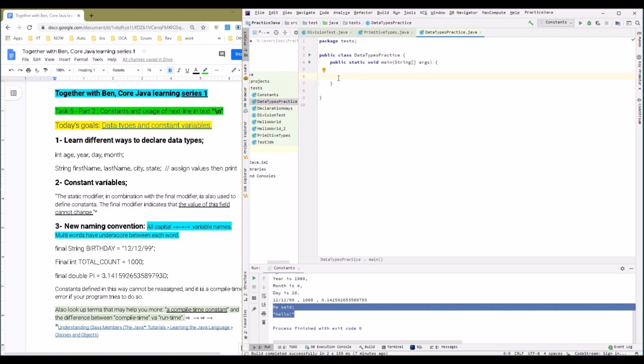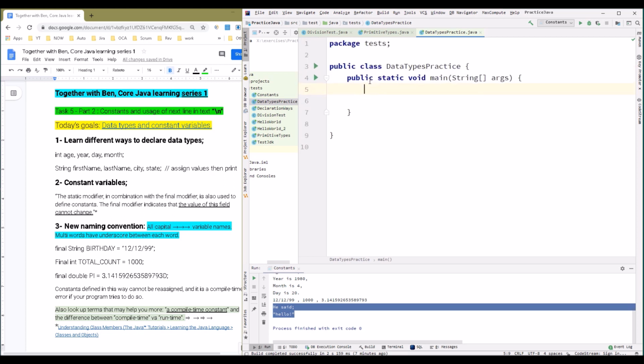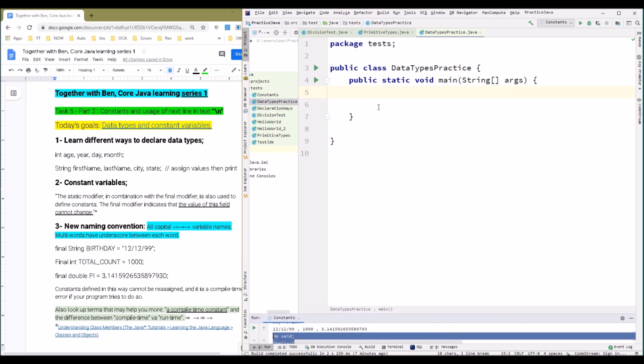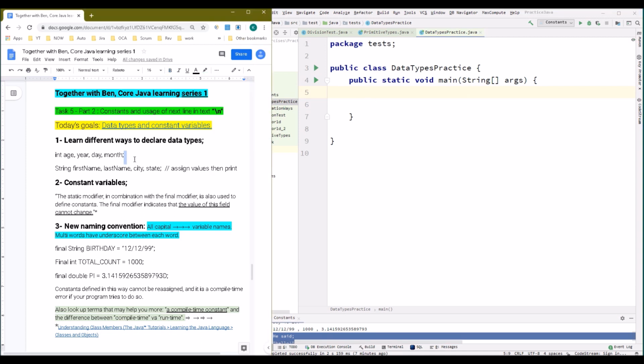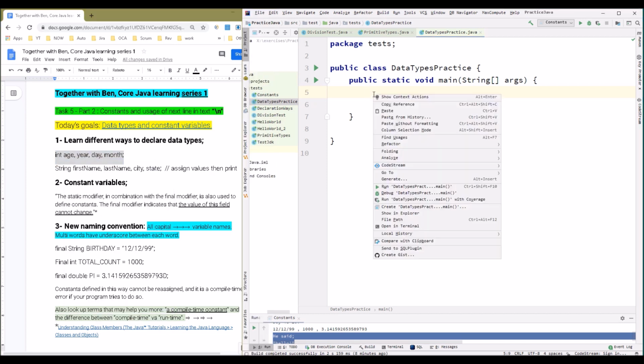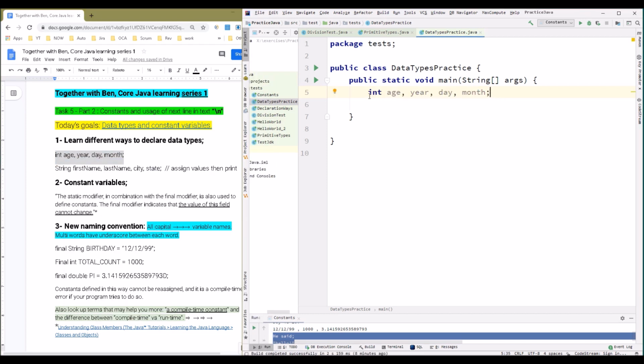and next let me make this bigger for you. So let me scroll down. Alright, so the very first things, I will do a little bit of copy and paste over here, but I recommend you pause the video and type this yourself. And sometimes if you have multiple variables like these, you might want to put them into one line like this. You don't need to say int age, int year, int day, int month. Instead of that, you put them all in the same line.